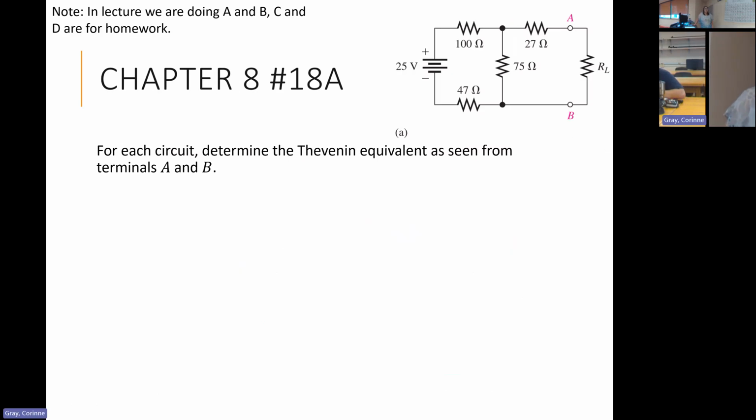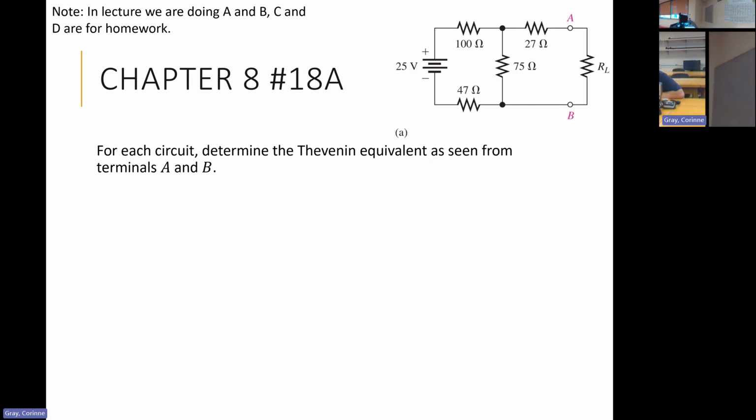So what we'll start with next time, we'll talk about the steps again, and look at problem 18 here. We're just going to do A and B, C and D are going to be on the homework. We're going to take the steps of drawing out the new circuit. Again, the equivalent circuit and the original circuit will look different. We're going to have to take out our battery and take out our load here. I want to briefly talk about the image because this is typically what you'll see for both this method and the Norton method.